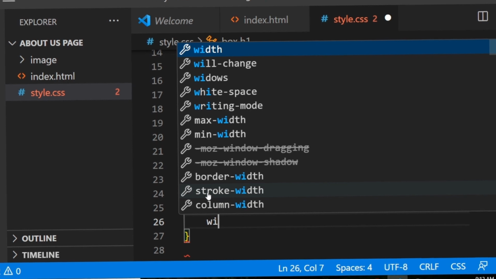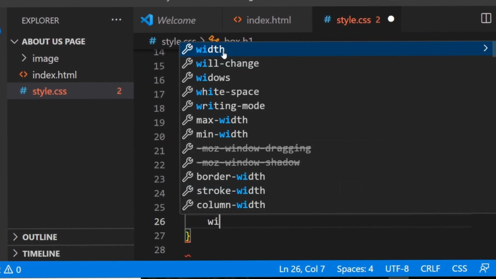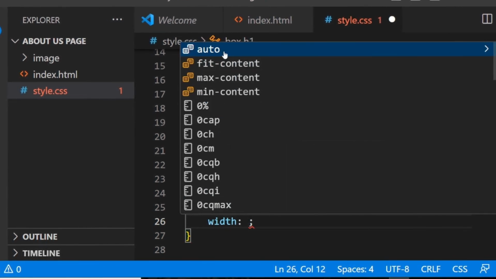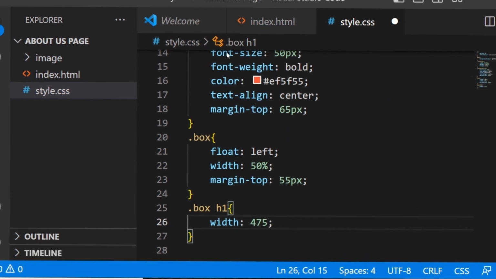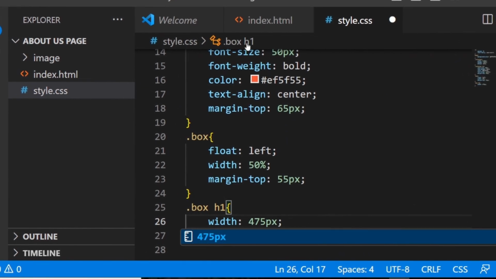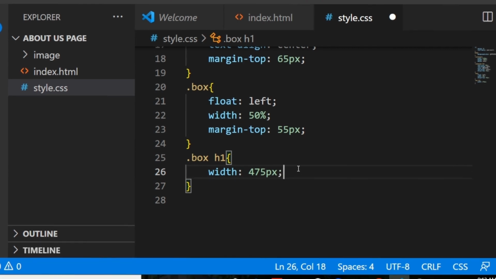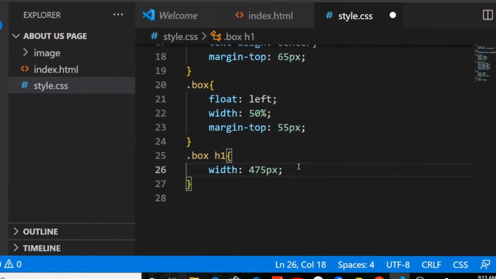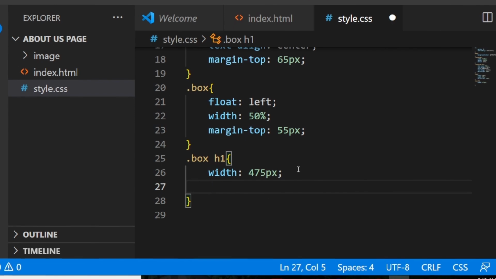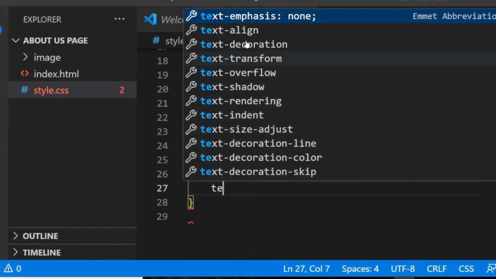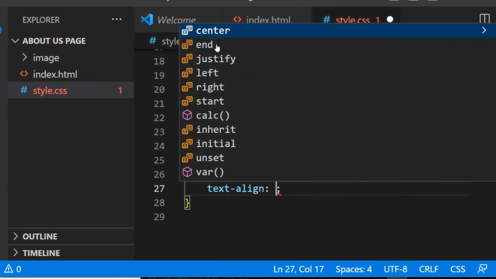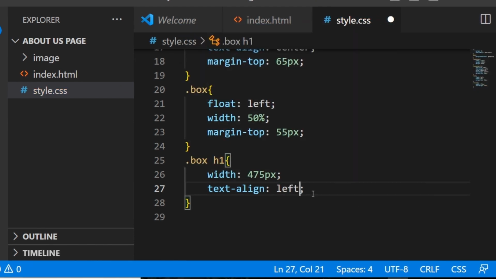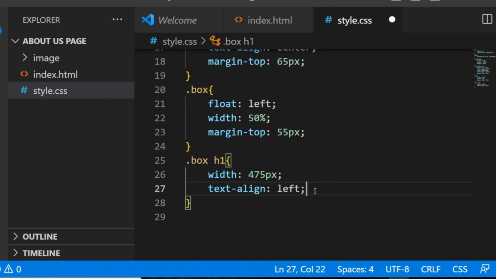Then width of this should be again 475 pixel. No bad with that. Then I have to align it to the left. Okay, heading 1 should be aligned to the left side.